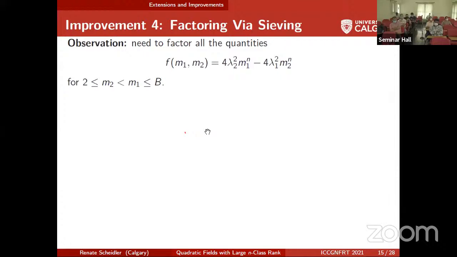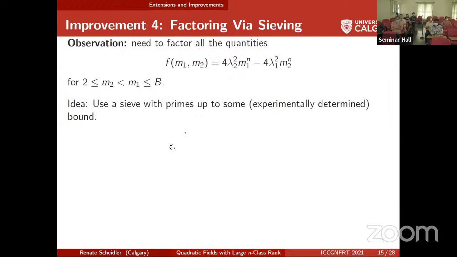And the fourth big improvement, remember, we have to factor this quantity. Now, when this quantity is small, factoring is not so bad, but as the M values grow, this becomes a very big quantity, and factoring it becomes very expensive. And so what we do is use a technology or an approach that is used very commonly when you have to factor modest size integers. For example, it's used in class group algorithms, it's used in integer factorization, it's used in discrete log computations and so on, in class groups and so on. And it's using a sieve.